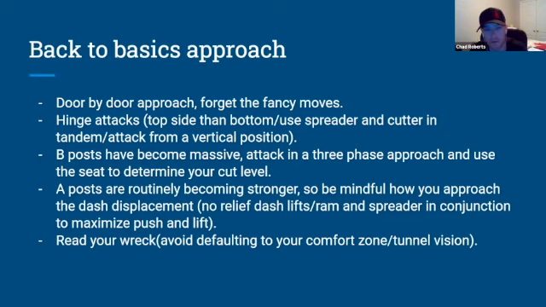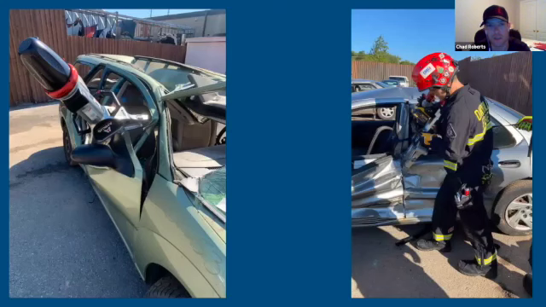And like I said, reading your rec. Avoid that comfort zone. Get out of just saying we do roof removals, we do full side removals, that's what we do, or we do seat pillar blowouts, or whatever you want to call them. Get out of that comfort zone of just having a few different moves. Read your patient, understand what's going on, read the rec. What is it giving you? What's the patient orientation, and what is the rec telling you in terms of where's the best place to attack this, right? So, get away from that simple, straightforward idea.